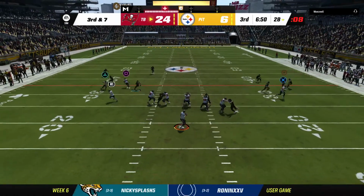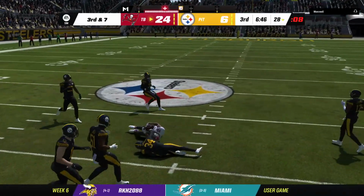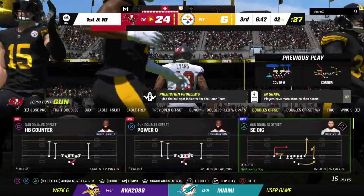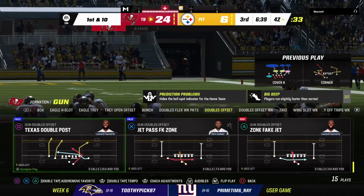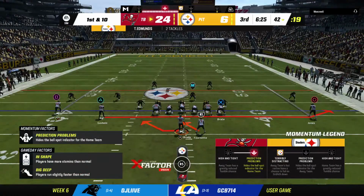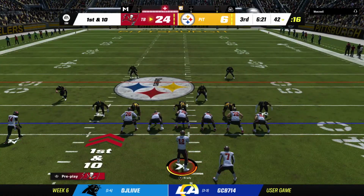To throw is Brady. And this is caught by Evans. And he is going to have a Bucs first down as they're able to get the 3rd down conversion. I'll tell you what, a lot of those mid-range throws have been available because sometimes teams get too concerned about the deep ball and they leave too much space in front of them. And these guys have been taking advantage so far.